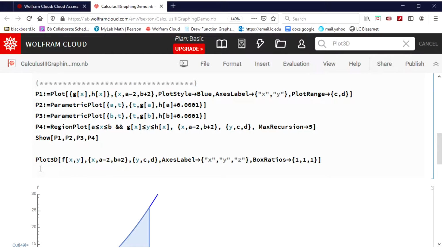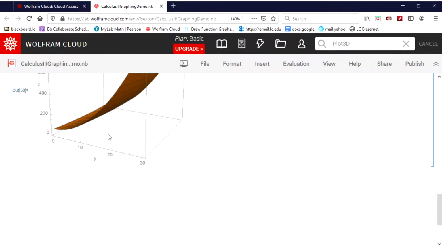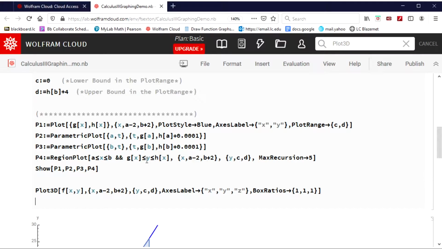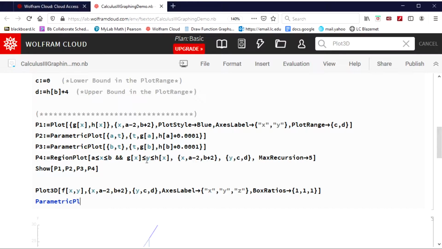One of the first plots we would have to build up, if we wanted to, we might be able to define these functions g of x and h of x, defining the upper and lower bounds on R down here in this space. And the way we would do that, if you remember in three-dimensional space, how we denote linear graphs is we have to use a parametric plot. So these are going to be defined using a ParametricPlot3D.